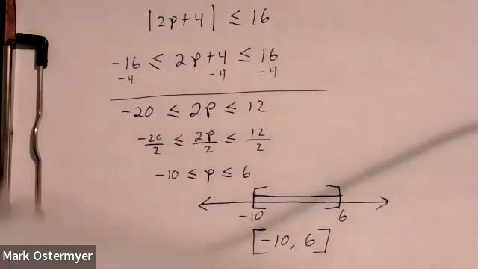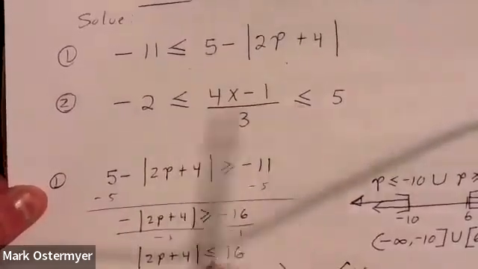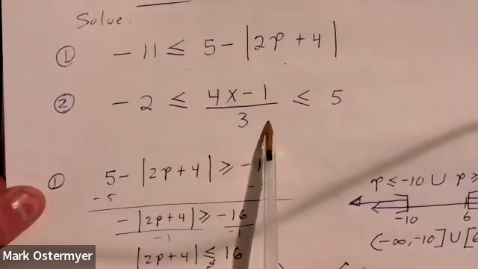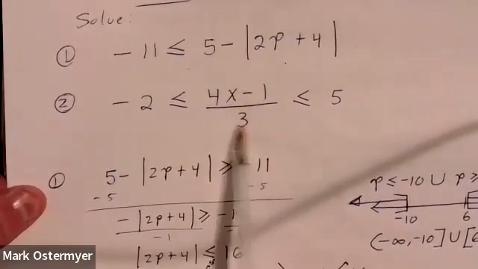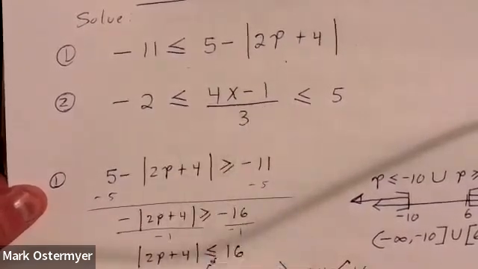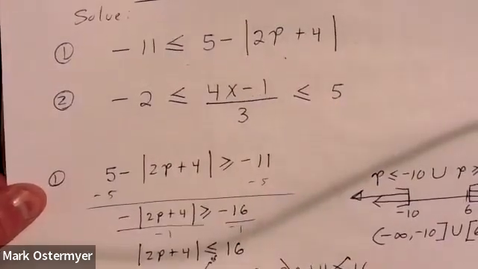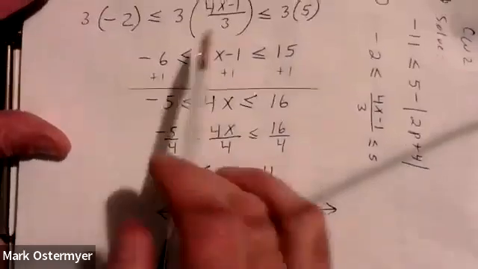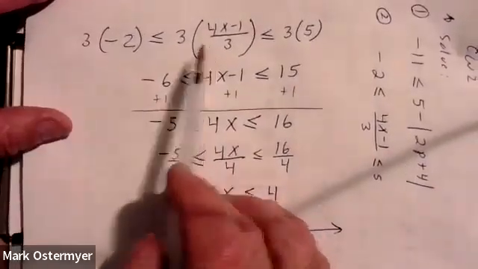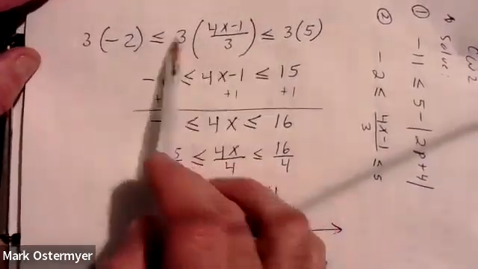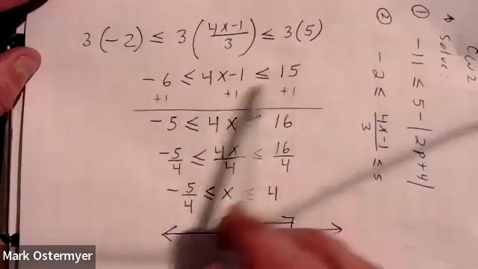The last one is an implied compound and inequality, and I want you to solve it for x. So we want to try to get x all by its lonesome in between the inequalities. First thing to do is knock out this fraction by multiplying all sides by 3. So we're going to multiply all sides by 3. Notice we do not flip inequalities around. We're multiplying by a positive. We end up with this.